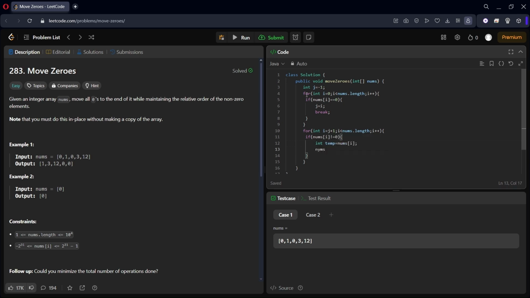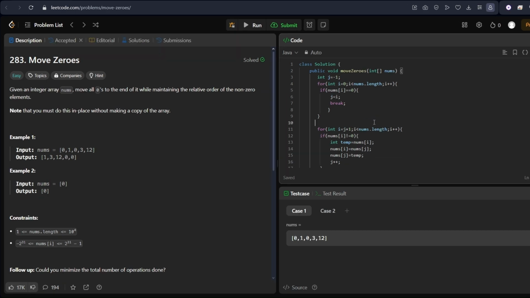Now the nums at index i will equal the nums at index j, and the nums at index j will equal temp. Then our j pointer will move forward.